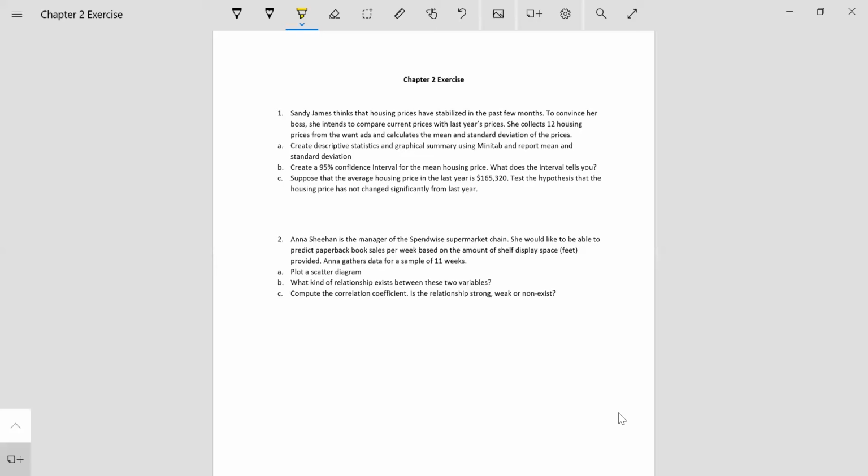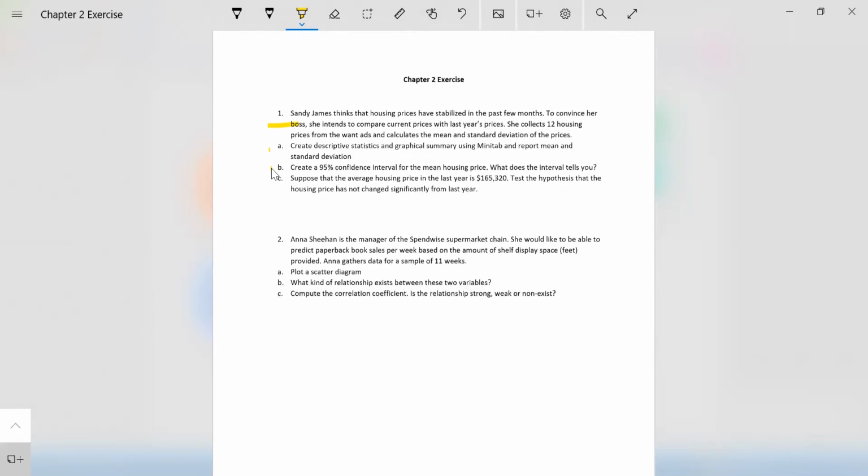Sandy James thinks that the housing prices have stabilized in the past few months. To convince her boss, she intends to compare current prices with last year's prices. She collects 12 housing prices from one ad and calculates the mean and standard deviation of the prices. There are three parts. Part A, create descriptive statistics and graphical summary using Minitab and report mean and standard deviation.